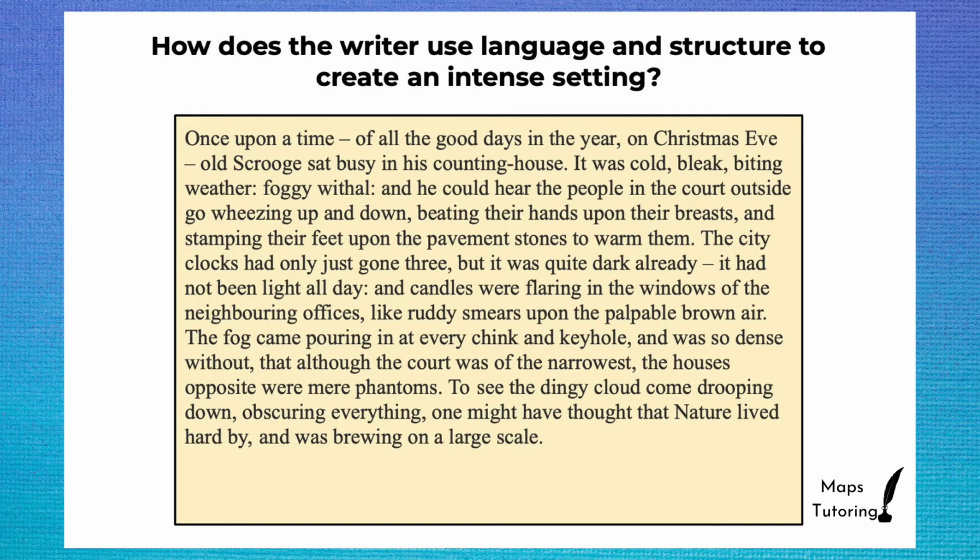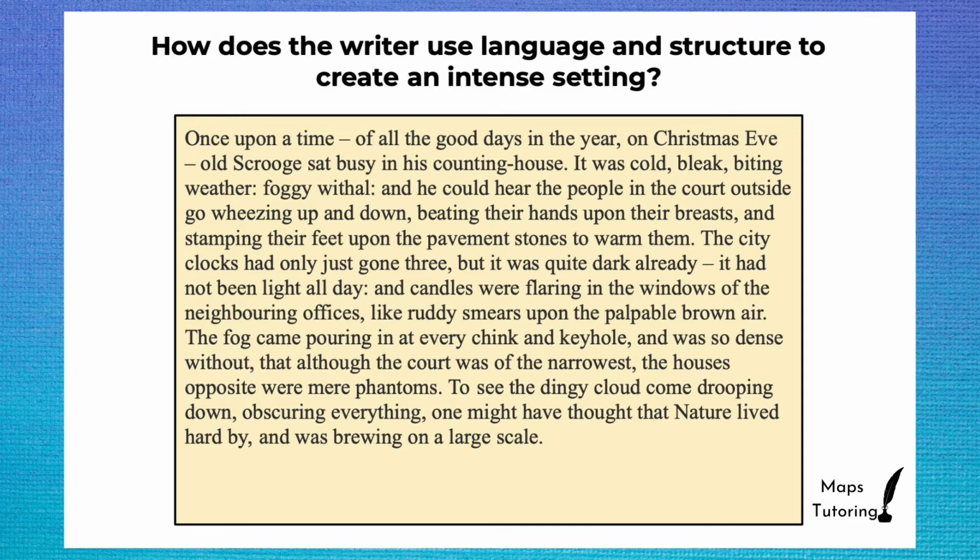Once upon a time, of all the good days in the year, on Christmas Eve, old Scrooge sat busy in his counting house. It was cold, bleak, biting weather, foggy withal, and he could hear the people in the court outside go wheezing up and down, beating their hands upon their breasts and stamping their feet upon the pavement stones to warm them. The city clocks had only just gone 3, but it was quite dark already. It had not been light all day, and candles were flaring in the windows of the neighbouring offices like ruddy smears upon the palpable brown air.